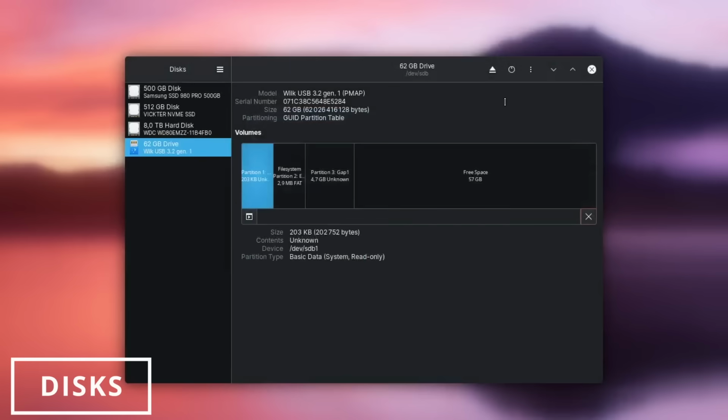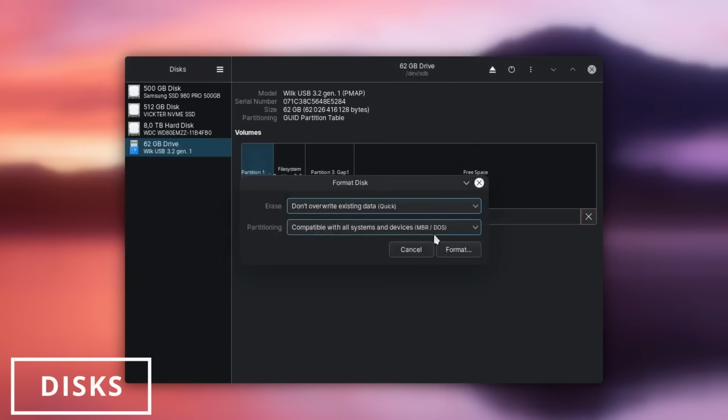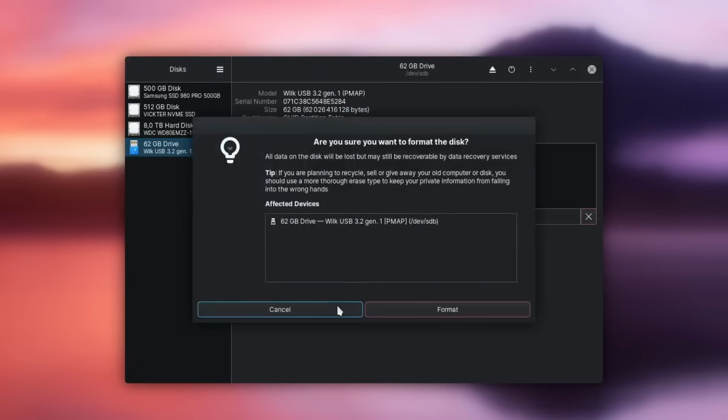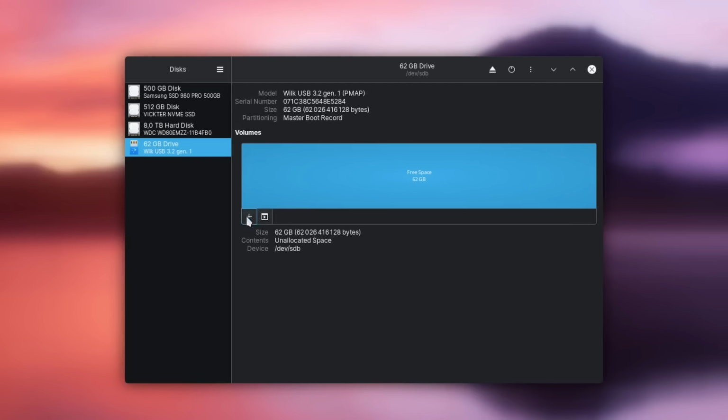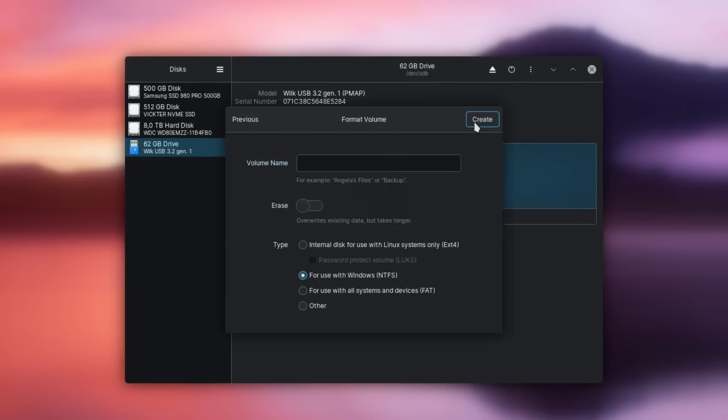To manage disks and storage, I use GNOME Disks because I feel like the KDE Partition Manager is less reliable and less intuitive. GNOME Disks is extremely easy to use. It just lets me flash ISOs to USB drives in an instant.